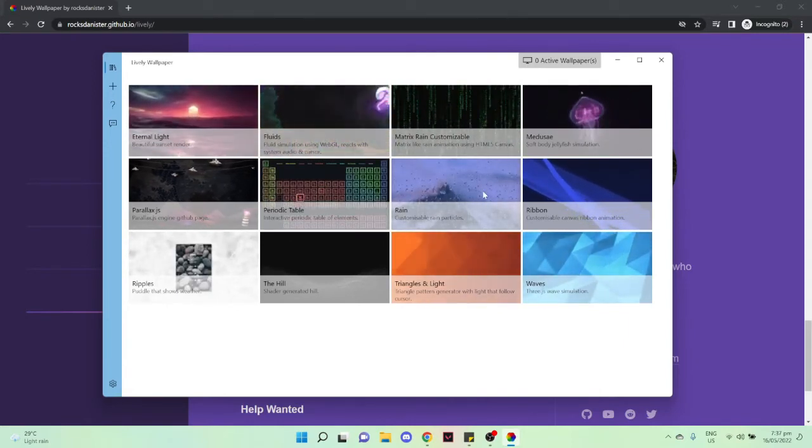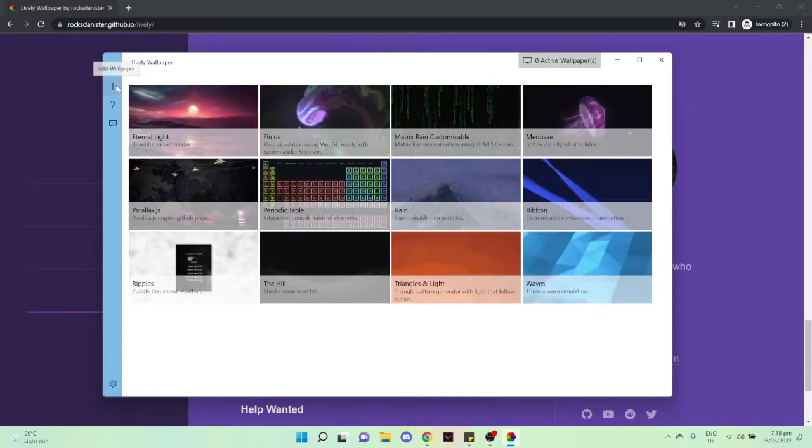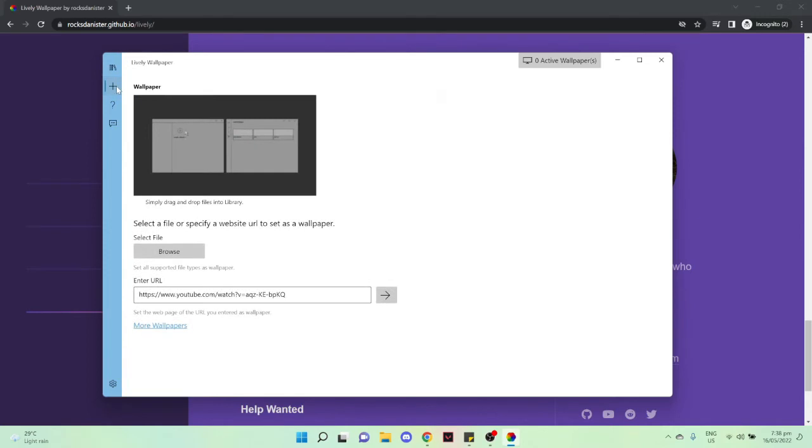Let's say, for example, that you don't want these wallpapers, you may also click on Add Wallpaper right here on the left side of the screen. Then you may select a file from your computer, or you may also upload a video from YouTube.